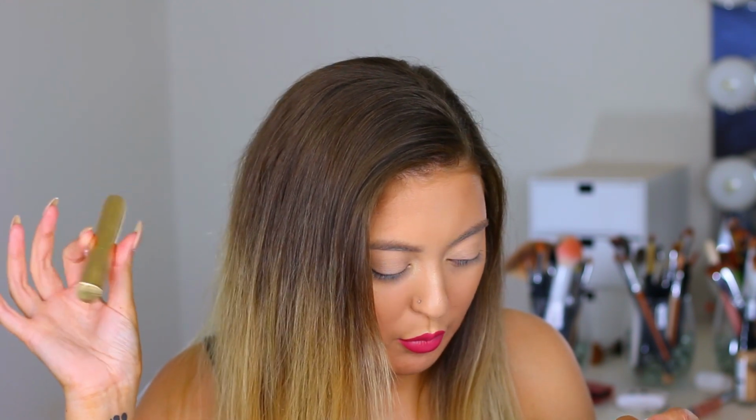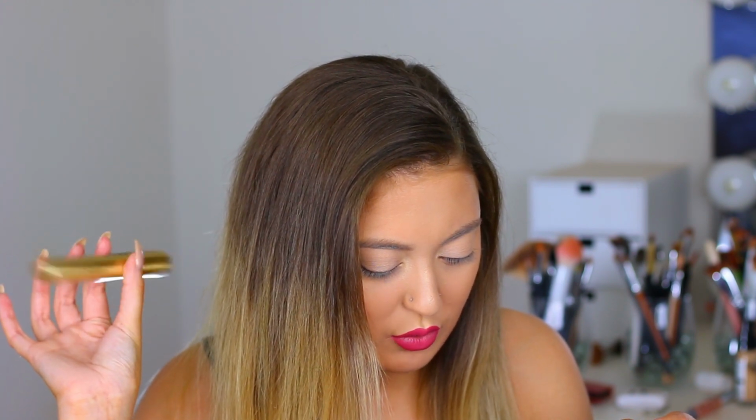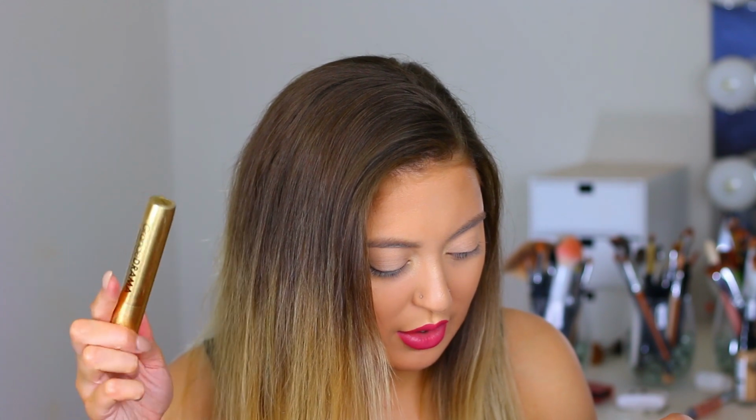So there's 2 more things. This one is the Grande Drama Intense Thickening Mascara with Castor Oil by Gerard Cosmetics. Designed from Grande Lash Serum. It has a black formula, works while you wear it, creating thickness through the key ingredient castor oil. So I think it's supposed to be saying that it's also a mascara, but it's also conditioning your lashes at the same time to grow. This goes for $25. So our box is literally at like $200 right now, which is like unreal.